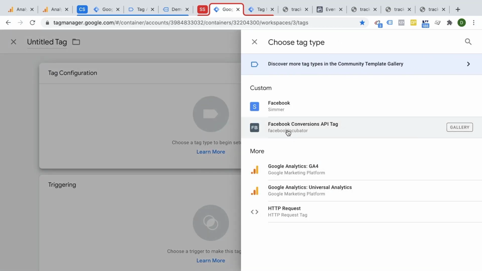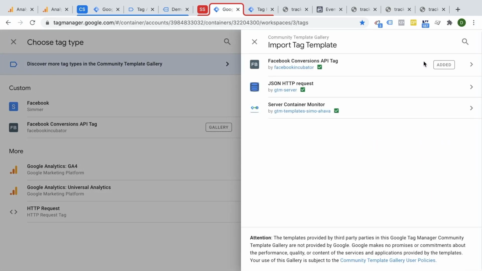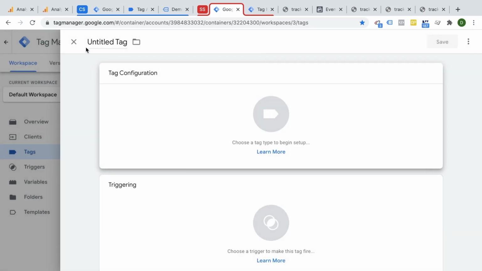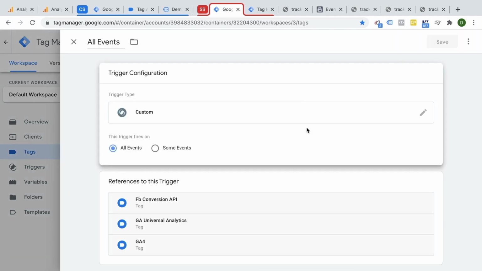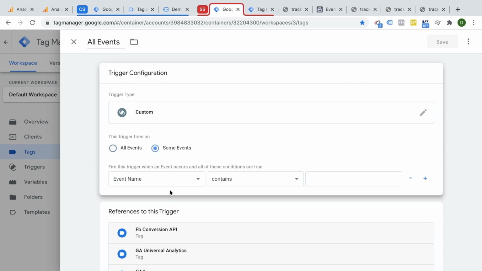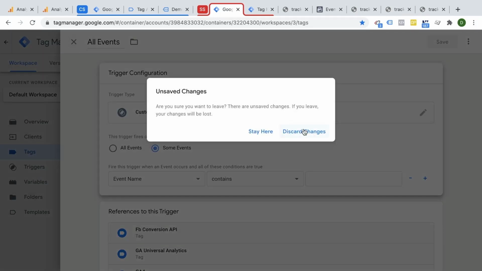I have already installed, this is new, the Facebook Conversion API template, but you could install Universal Analytics, and there are more. Unfortunately, this is not yet as big as Google Tag Manager, as we know it from Google Tag Manager's client side here. So then you install the tags and you define a trigger. The trigger can be, okay, when a Google Analytics request comes in, then I want to fire my tags. You can define your triggers depending on your different kind of events and variables that you have set up. So kind of similar to Google Tag Manager client side here.